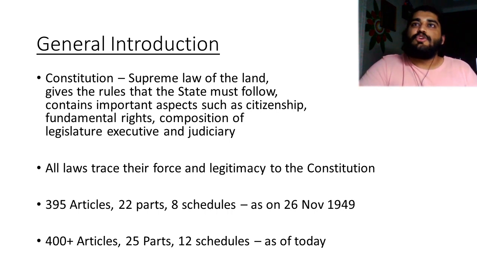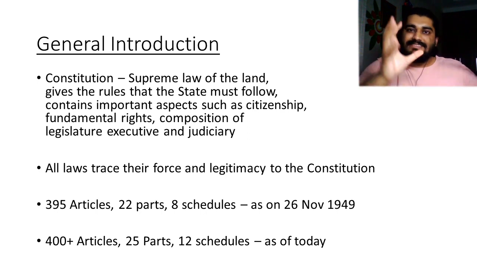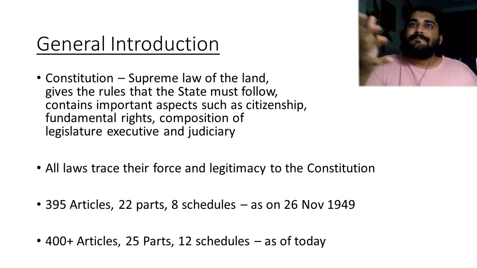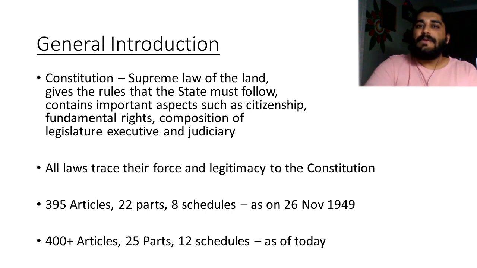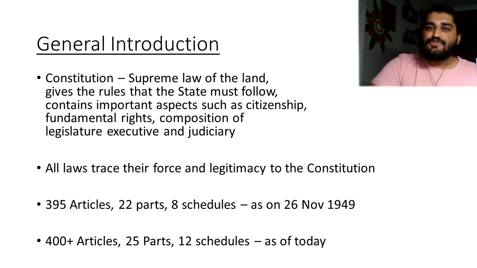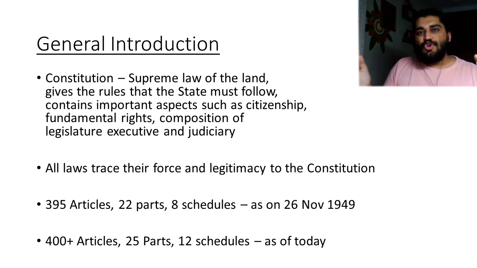And similarly, the first part of the Constitution, which is the first four articles, gives you exactly what it is that constitutes the country, exactly what it is that the Constitution seeks to achieve. All of these articles that have a similar theme constitute one part of the Constitution. Another part, for example, would be Part 3 of the Constitution, which contains all the declarations that say that there are certain rights that people have that the government cannot infringe on. Such articles, all of which have the same undercurrent that the government cannot infringe on them, constitute the fundamental rights. Therefore, all of them are clubbed together under Part 3 of the Constitution.